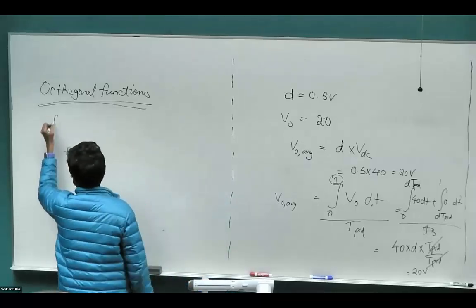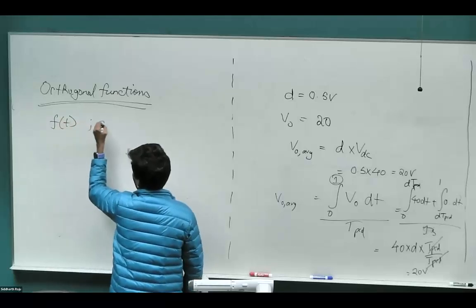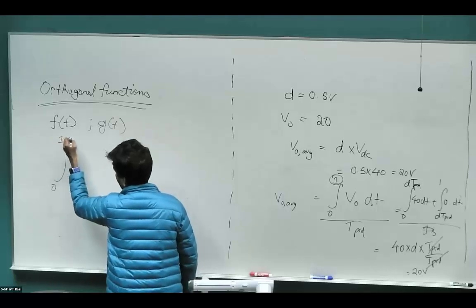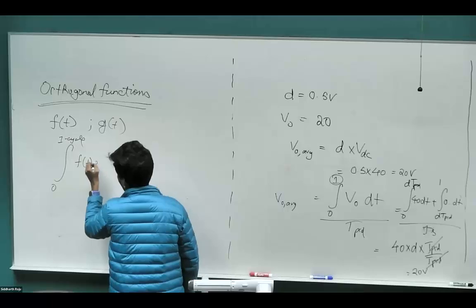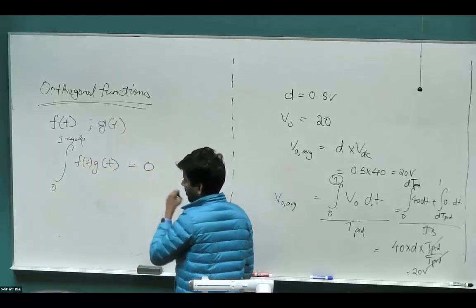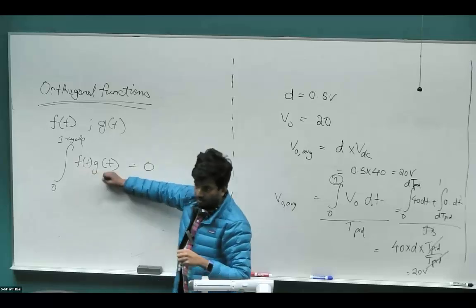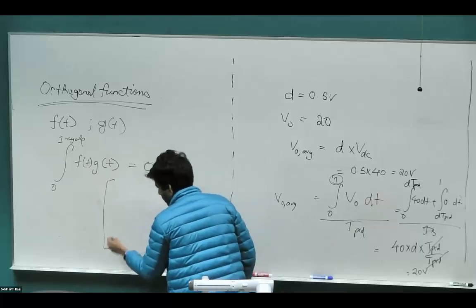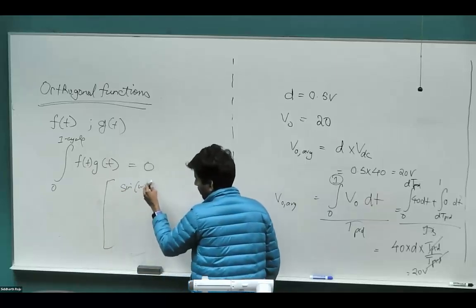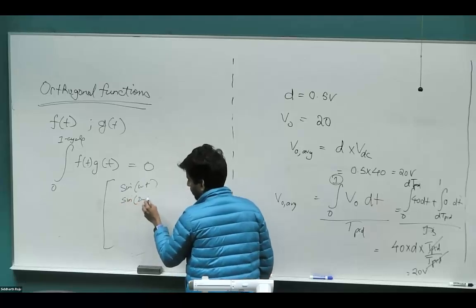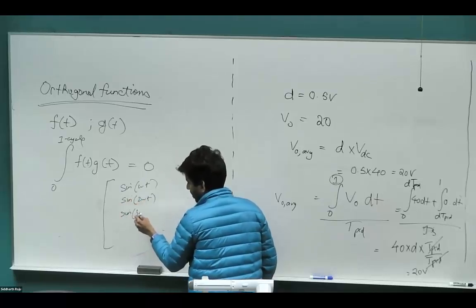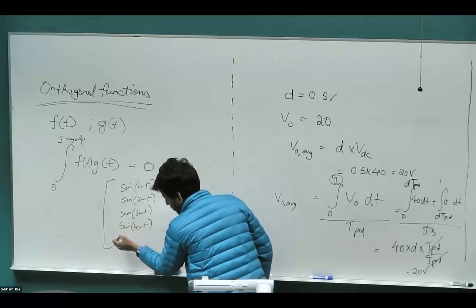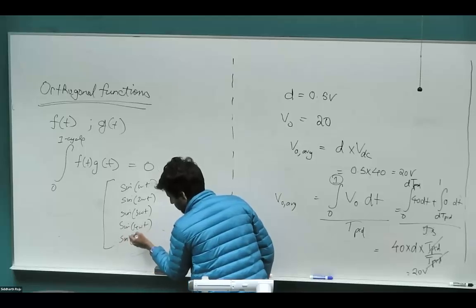Right, so whenever you have orthogonal functions, some function f of t and another function g of t, repeating functions, you integrate them over one cycle, the inner product of f of t times g of t would have to be equal to 0 if f of t is not equal to g of t. Right? So what that means is all of those values that I have, sine omega t, sine 2 omega t, sine 3 omega t, these all form the basis vectors for an orthogonal vector space.